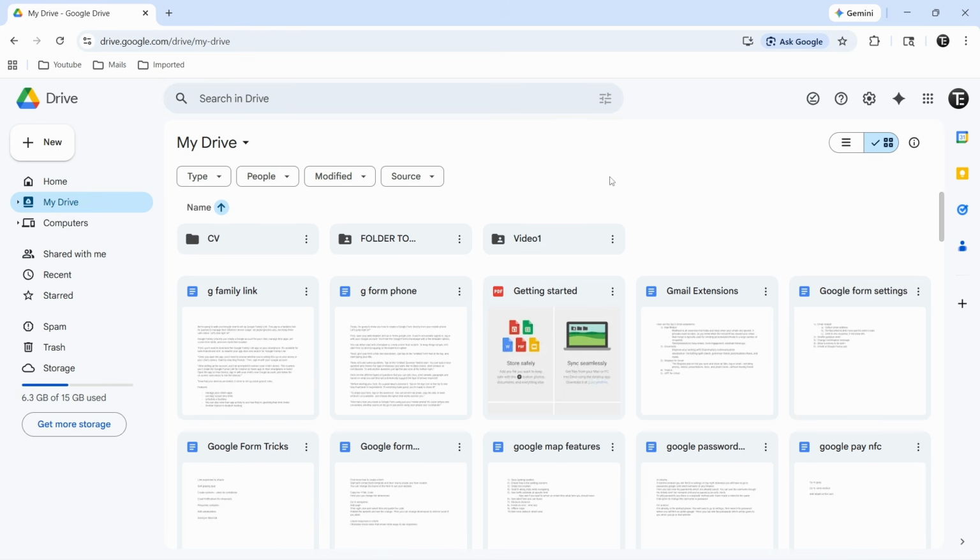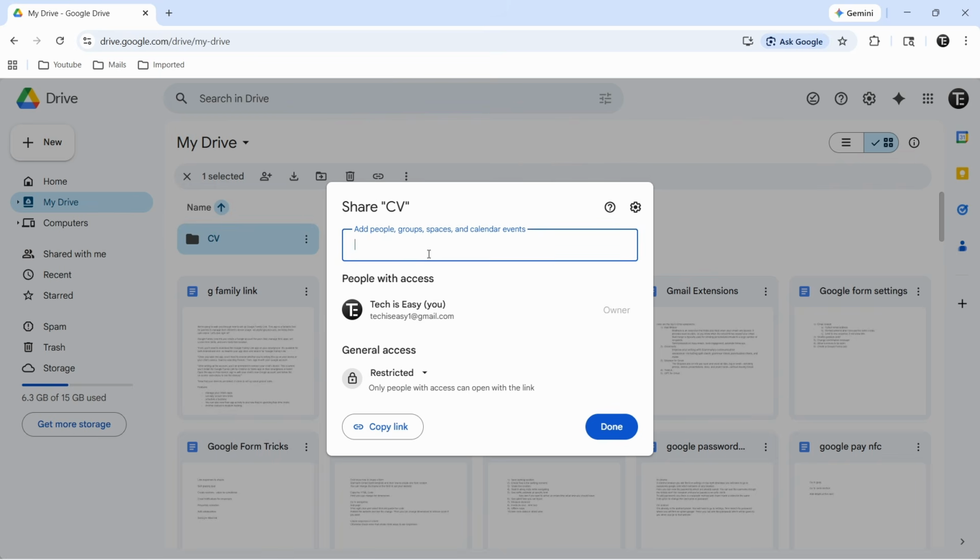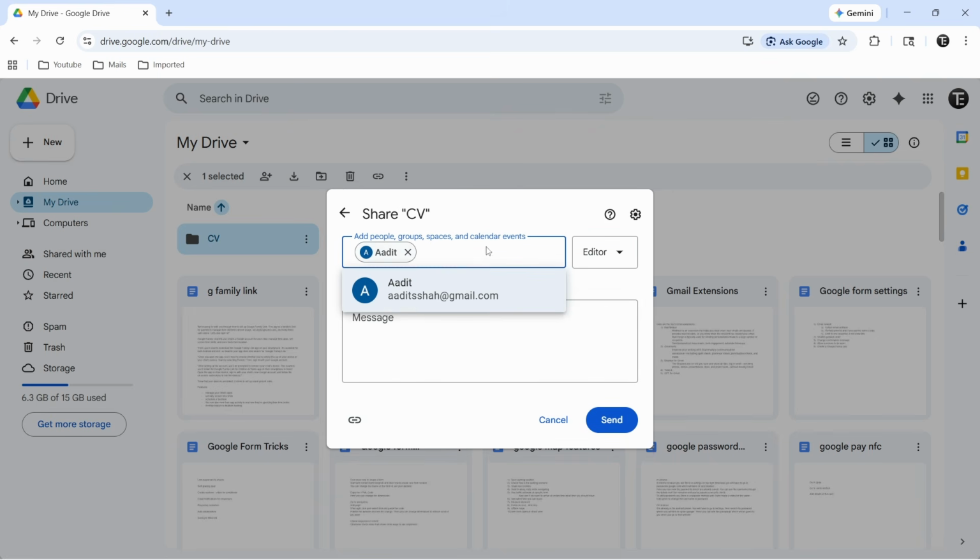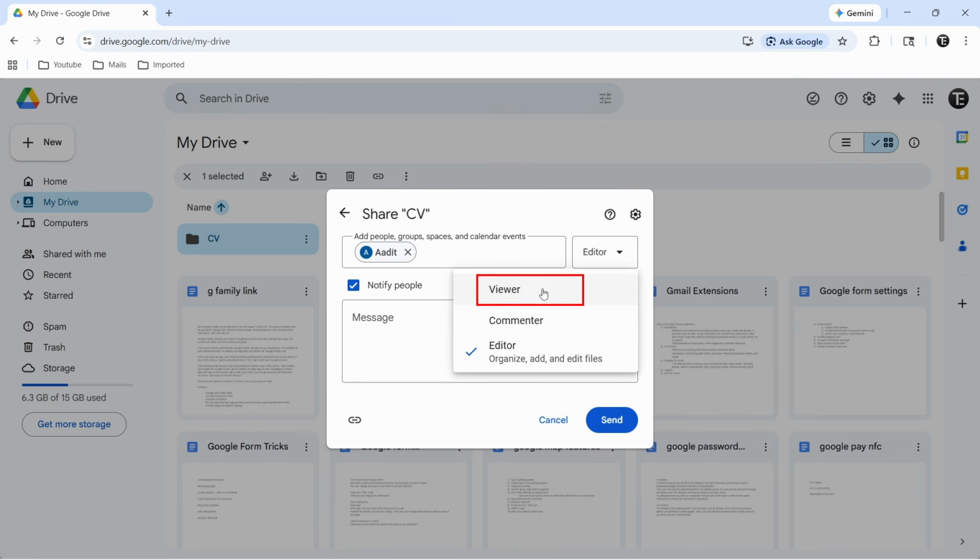So now that it's uploaded, the only thing left to do is share it with others. So to do this, just click on the folder and click on this icon, which is to share. One is by entering the email ID of the person you want to share it with. So over here, you can just enter the email ID. After that, you can select their role. So currently they can edit this folder, but if you only want to let them view it, click on this and select Viewer. After that, you can decide if you want to notify them and if you want to send a message, and then just click on Send to send it.